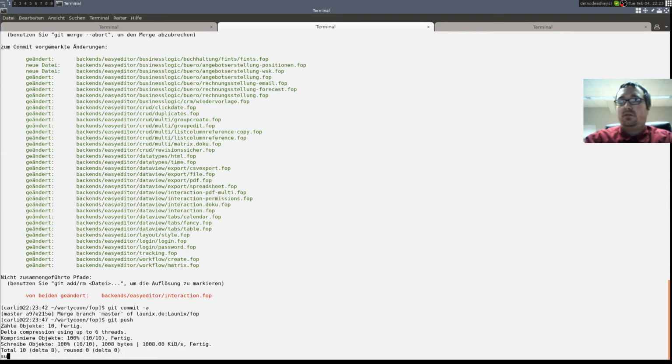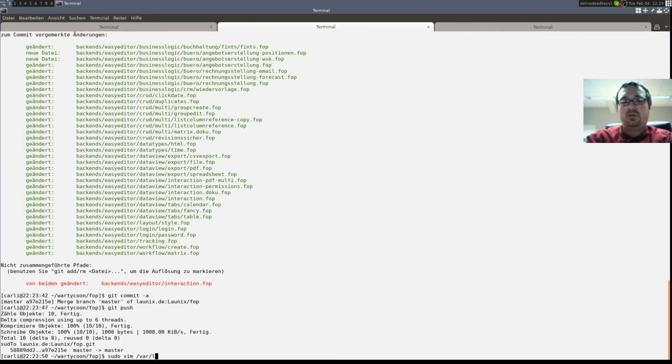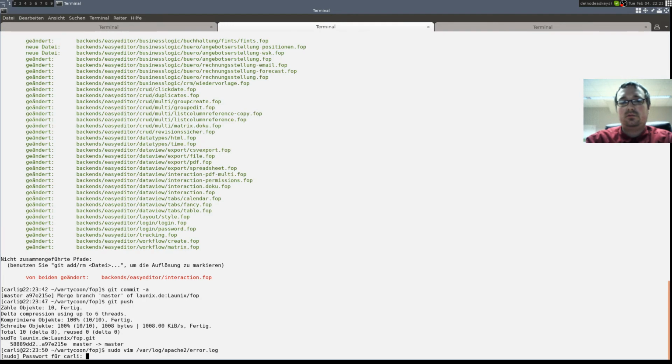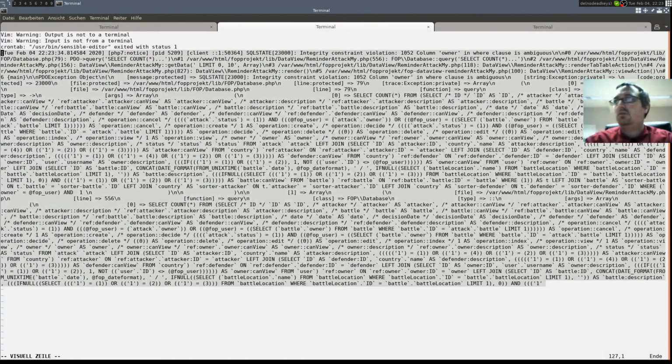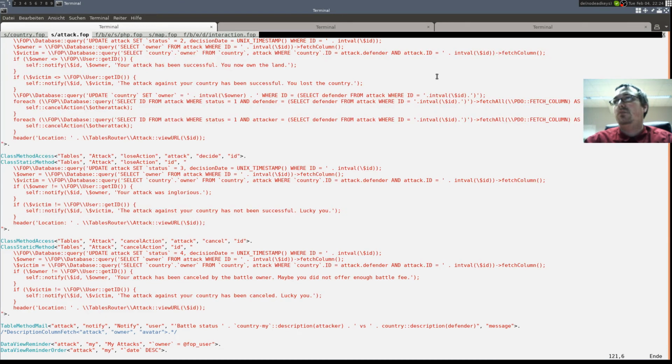So let's take a look into the error log. Integrity constraint: column owner in where clause is ambiguous. Yes, this might be, so I have to say t.owner.